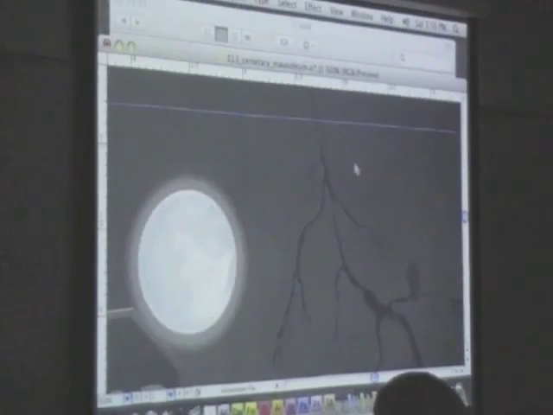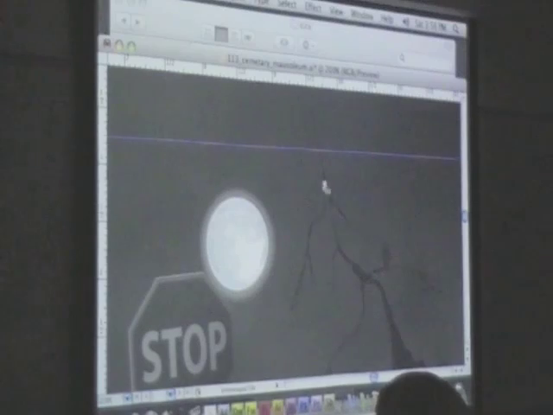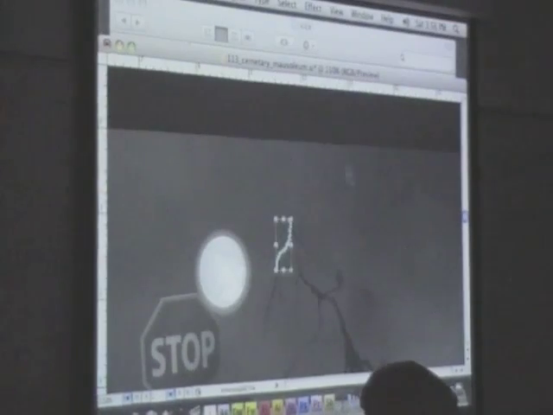I'll probably just use the same highlight colors from this that is from this moon.